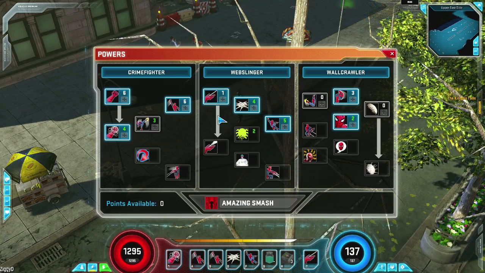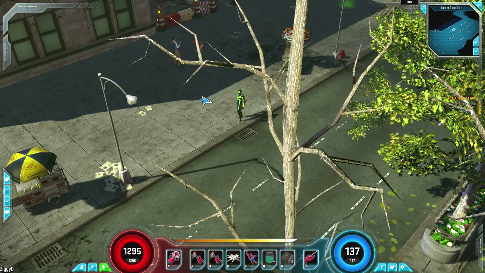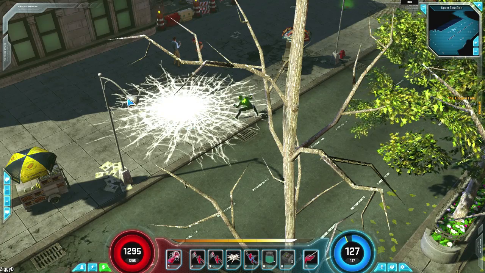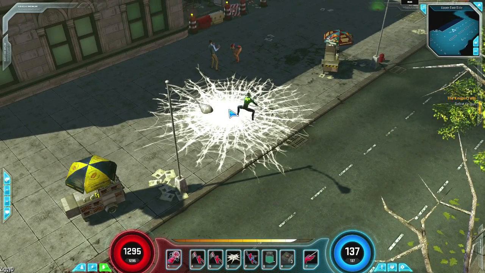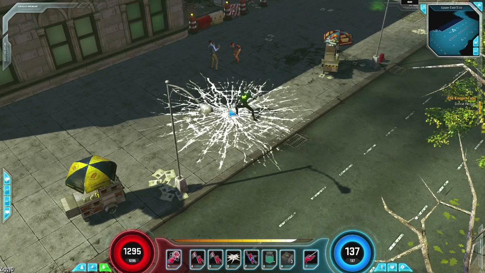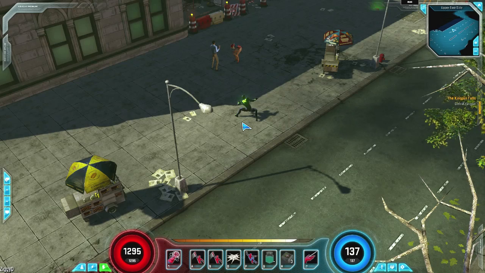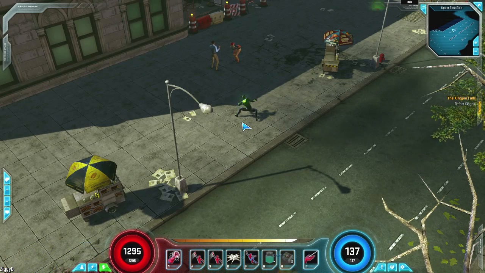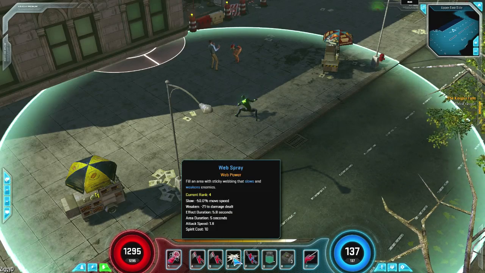Now the reason you want Sticky Strike is because you're going to be using it in combination with Web Spray. Whenever you spray enemies with your Web Spray, or whenever they're in this AoE slowing effect, your Sticky Strike will deal double damage. Now double damage is obviously huge. It'll allow you to down bosses much quicker, down tougher mobs, down elites, and also down packs a bit better, a bit faster, while also increasing your defensive capabilities.